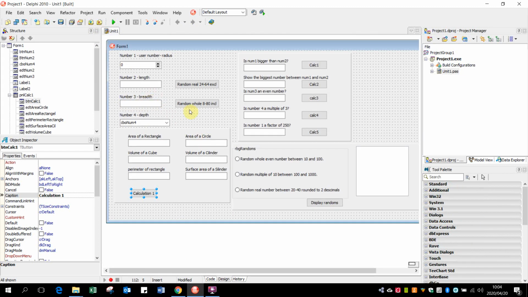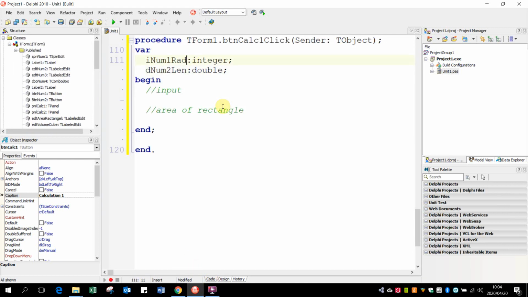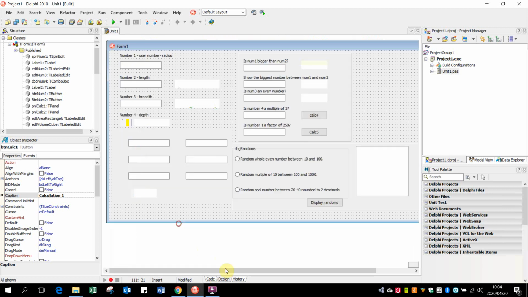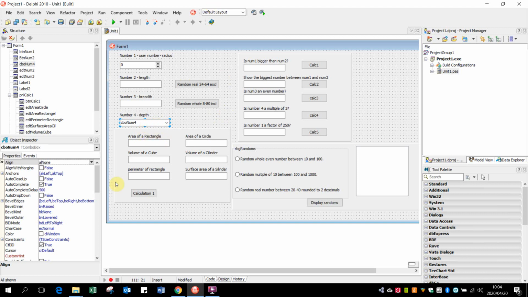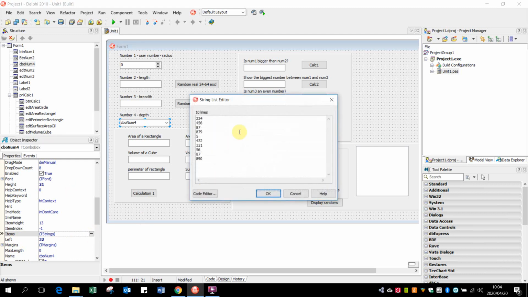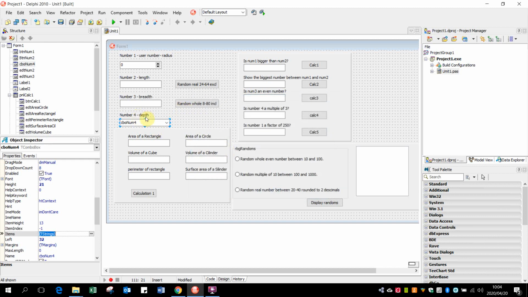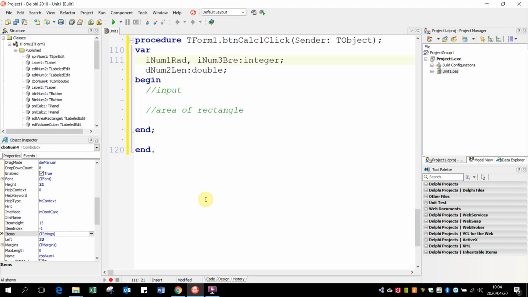Our third one is breadth, and remember that is a whole number, so that would be integer. So we can add it to this one. We're going to have another integer, which is our num3, and that was our breadth. And then our last one is the combo box. If you want to see what values are inside, you can either just play, or you can go to the items part. If you look inside items, you'll see all of them are integer values. And it's the depth. So also an integer, I num4, which is the depth.